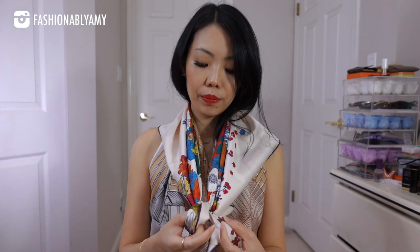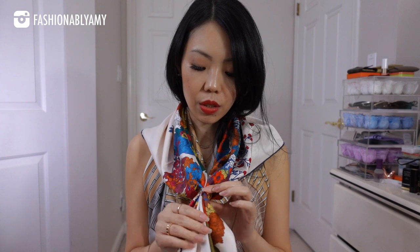Another way I love is wearing it almost as a little drape. You could leave it as is, but it might slip off your shoulders, so I love to just give it a good tie right here. Alternatively, you can use a scarf ring — instead of a knot, pull it through the ring and adjust the height for a cleaner look. A scarf ring also adds a nice hardware element to your look. Just be careful not to buy too many, as they're easy to lose — one is really enough.